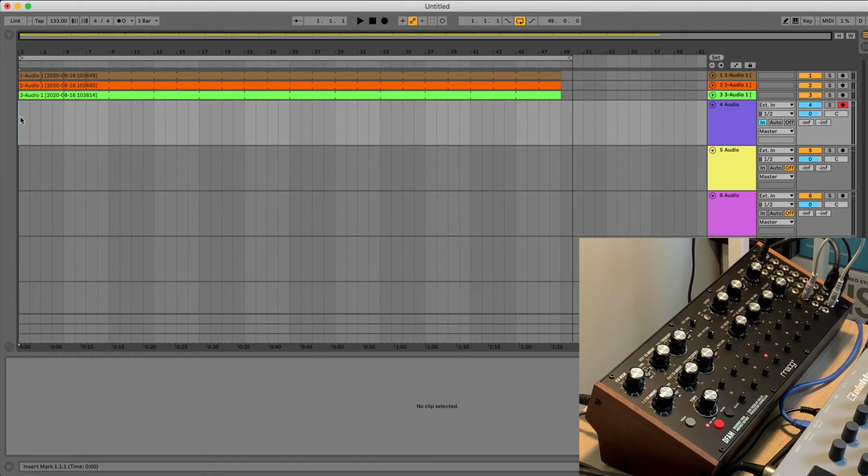I think it's time for some percussive stuff. Where's the sound gone? This is armed and ready.